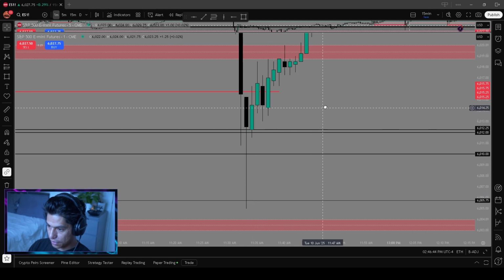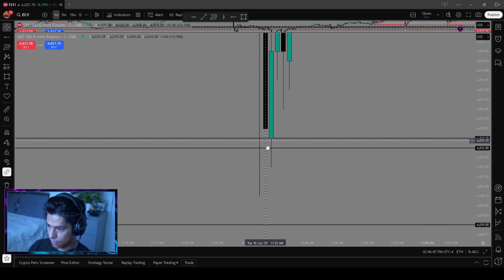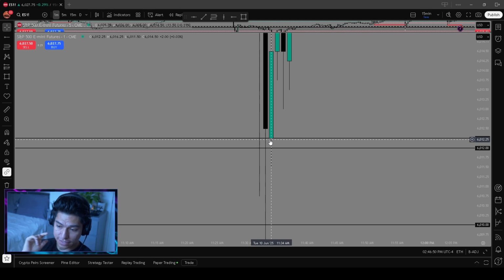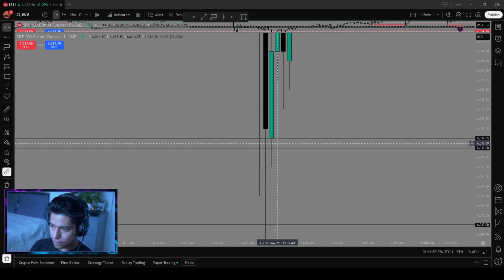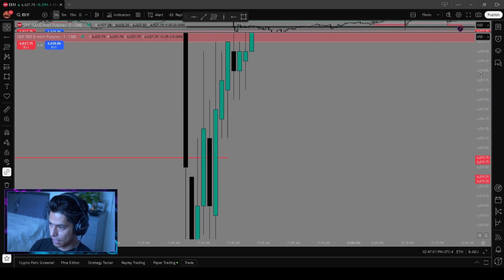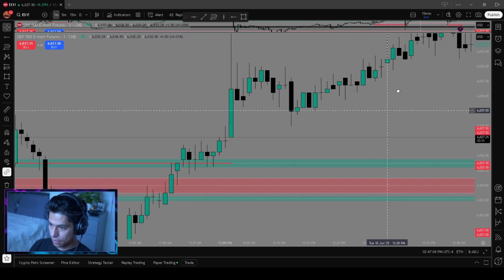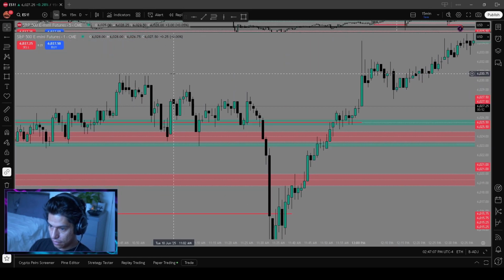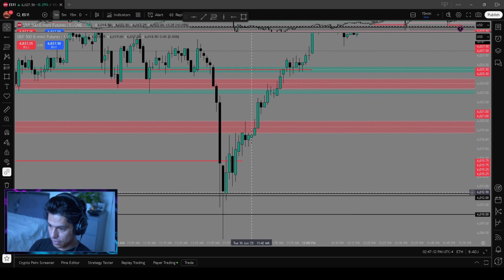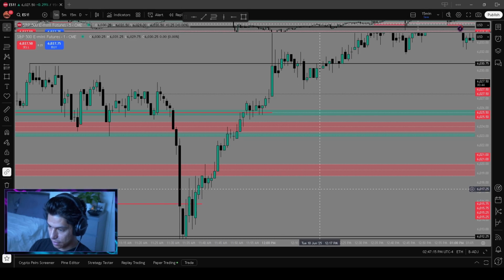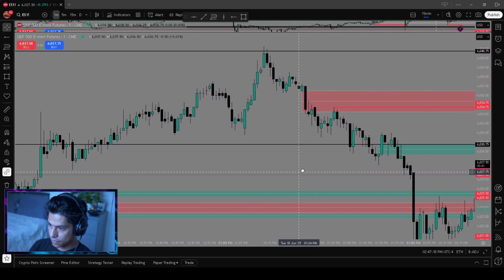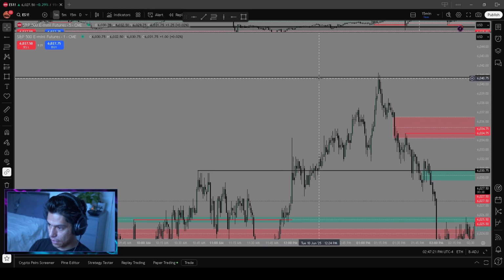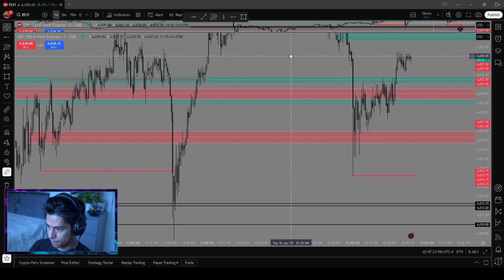We do create a huge wick, but we did use that very small, even though it was said to be insignificant. It actually did use it right here, and the body of the candle stayed on the high of that, and then we reacted strongly up. So that could have been a trade that we could have taken. We did have relative equal highs right here, so that could have been a trade setup if we were trading during this time, but I wasn't in the charts. So we had relative equal highs right here, relative equal highs right here.